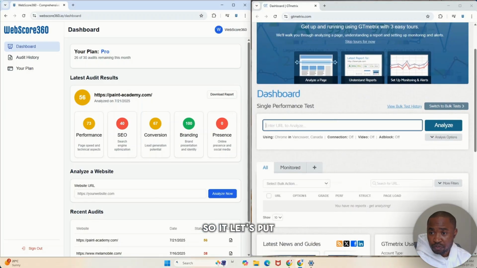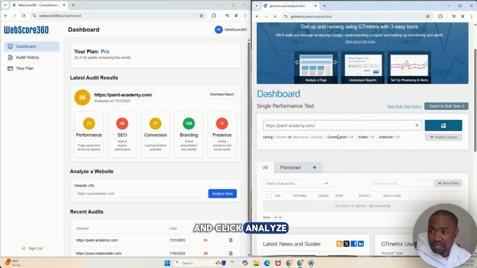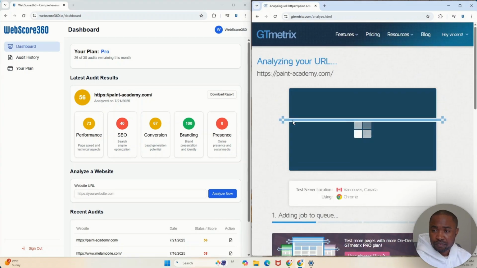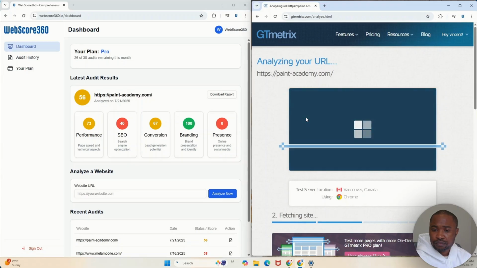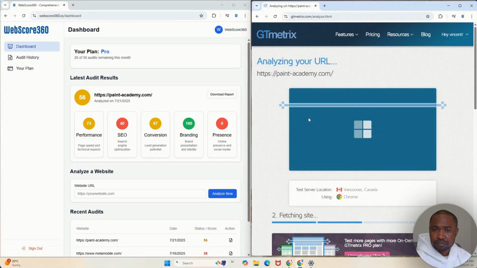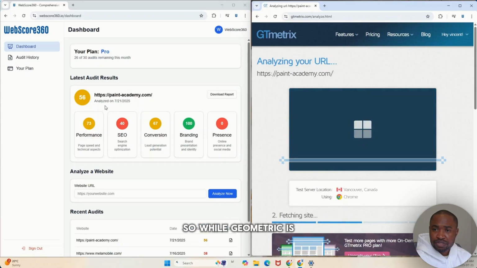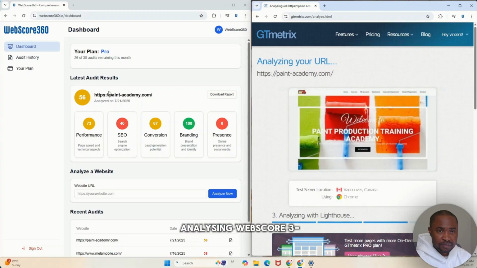Oh no, so let's put in the URL again and click analyze.